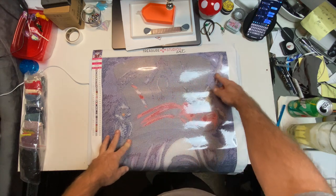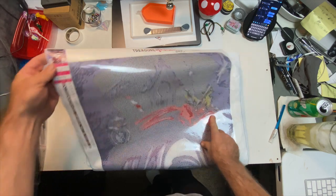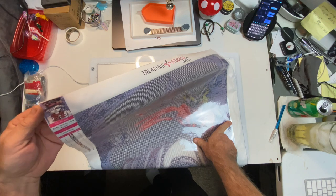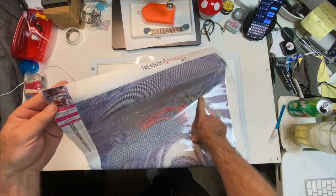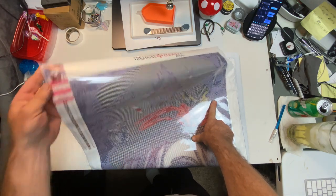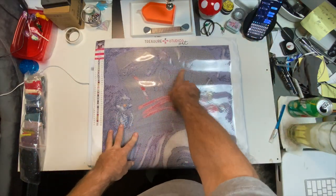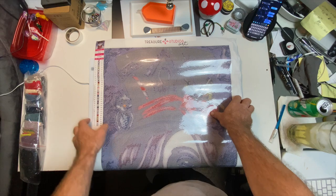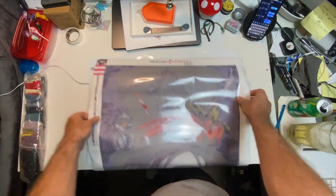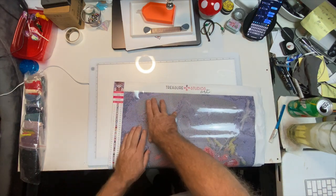So here we have the top hat with the bow, and we have the Christmas, what do you want to call it? The holly. And then over here on the side, it looks like a bird or maybe a little owl with the birdhouse in the middle of the hat. Yeah. So very, very nice. So we check the sticky. It's very, very sticky.